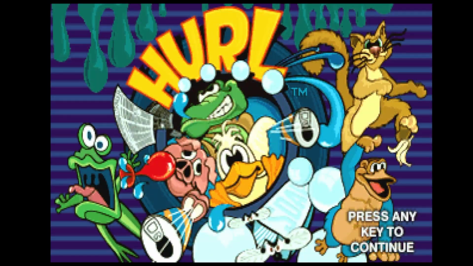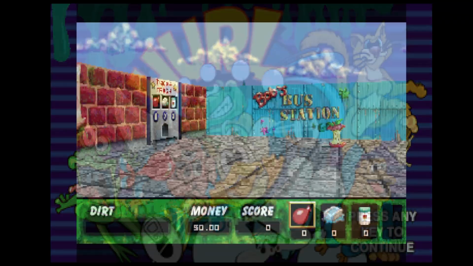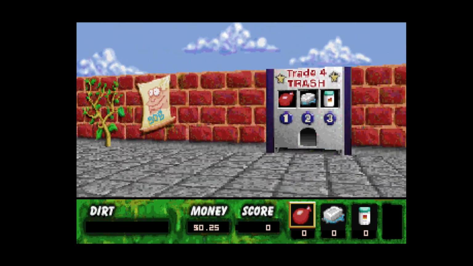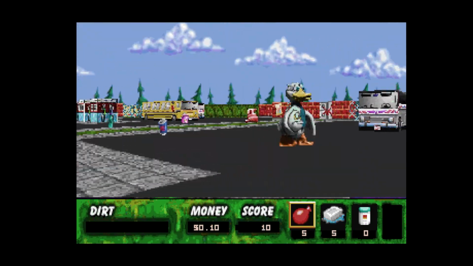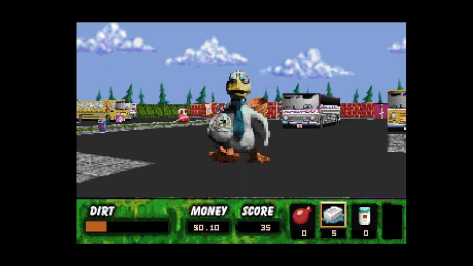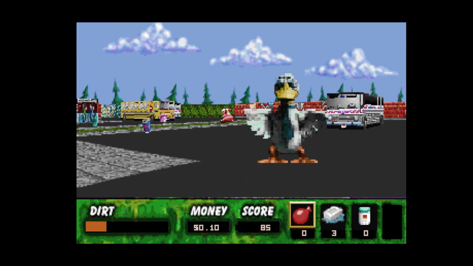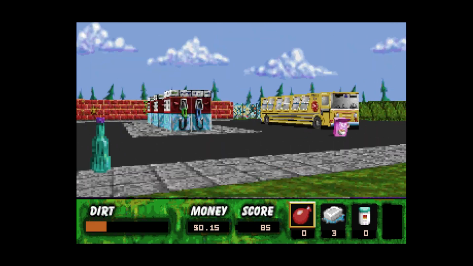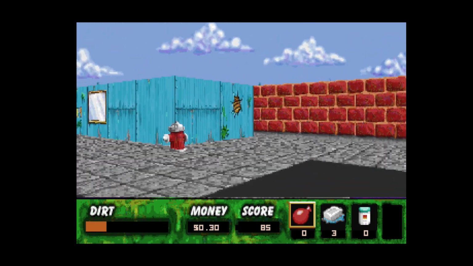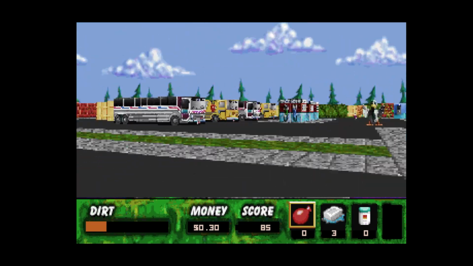Also from 1995, a game called Hurl, or H-U-R-L. Another non-violent shooter with a similar raycasting engine. This time, instead of a religious message about how bad Noah was at his one job, it's got a message about environmentalism. The message being if you pick up a biodegradable apple core off the ground, you'll get 25 cents and you can buy water balloons with it from a vending machine and then throw those water balloons at animals, leaving broken rubber balloon bits everywhere, which is good for the environment.